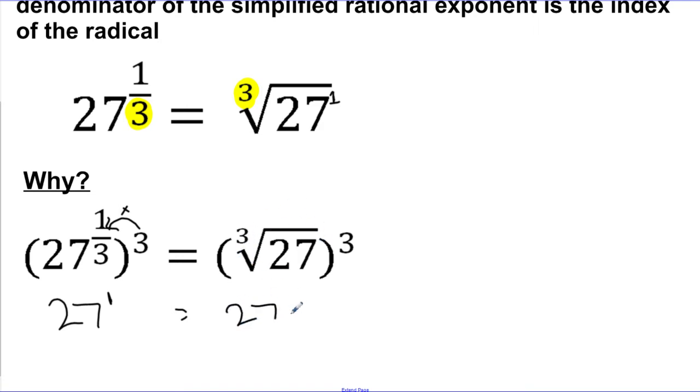Right? And if you were to try this for any arbitrary expression where the left-hand side and the right-hand side are equivalent, where the denominator on the left is the index on the right, it would work for any expression at all. So performing operations on these two different versions of the same thing gives you the same answer, right? So we could actually prove that if we wanted to.